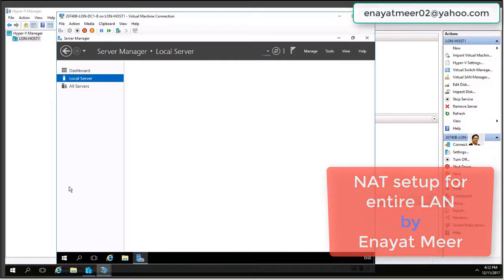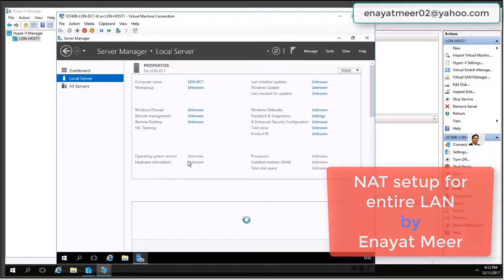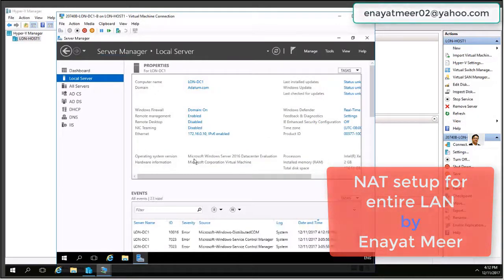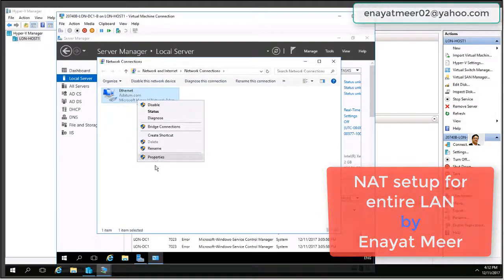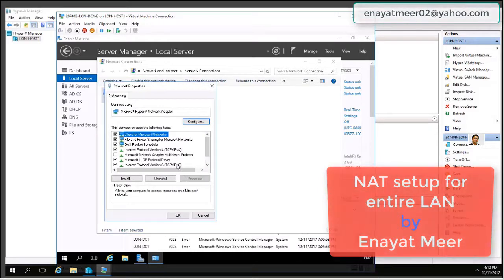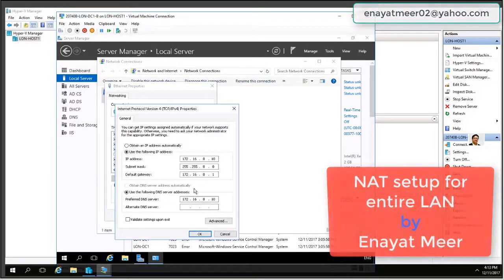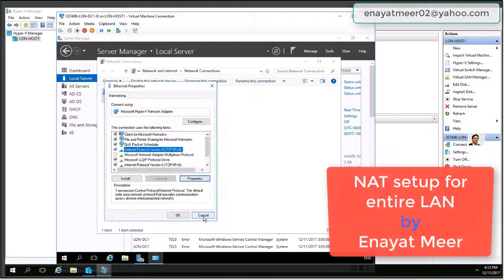Again, I do not need a second network card on any of the other servers unless I'm using it for some other specific purposes. So here I'm using a default gateway again from my NAT server. That is the reason I am able to go online from this computer as well. 172.16.0.1 is my default gateway.